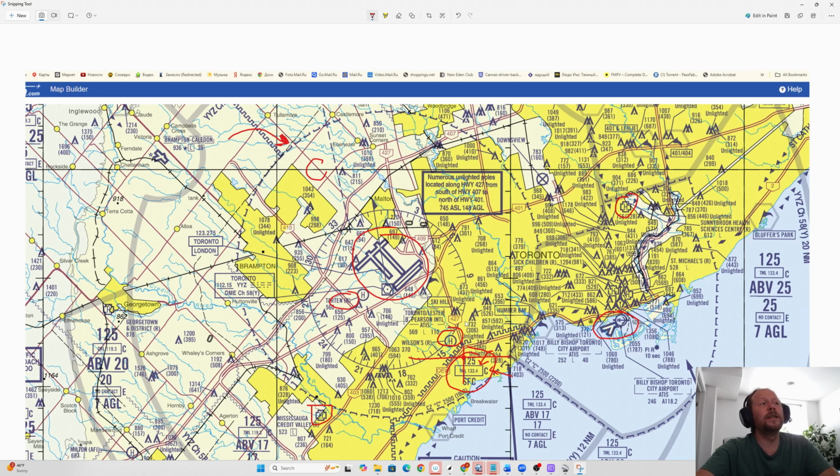Now, when you're doing the NAV Canada authorization request, what are they doing? They send it to the control tower which is controlling this Class C airspace. So in our case, the Toronto Lester Pearson Airport will get all the information about our operation request.